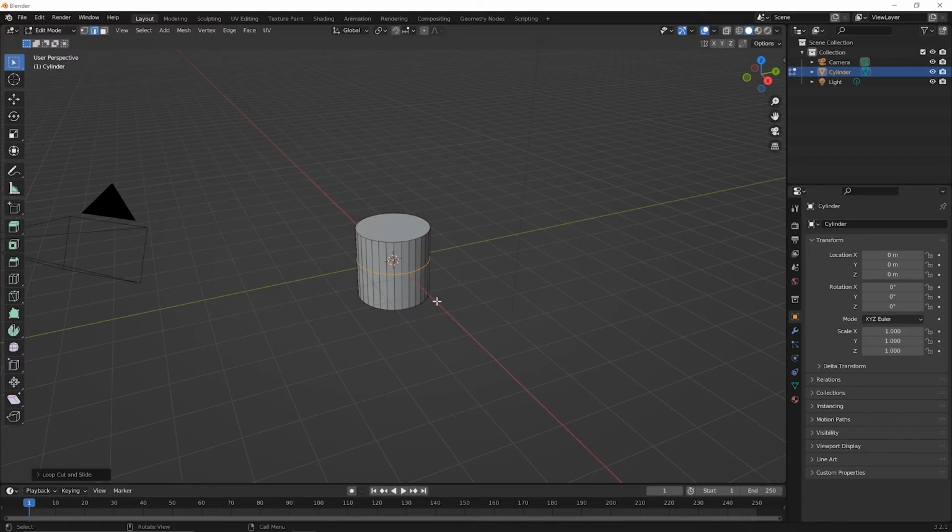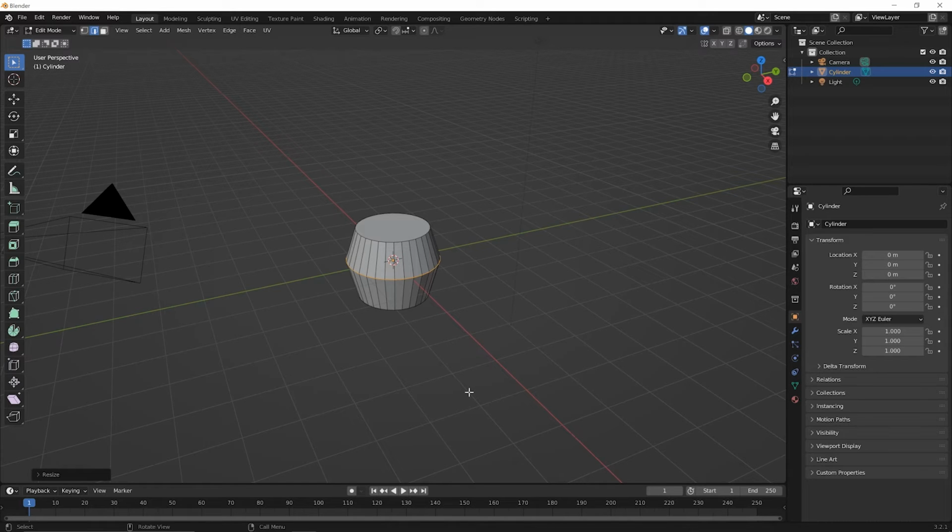So the loop cut tool allows you to add an edge loop and then slide it into position with the second click. Now we already know this, but the purpose of adding a loop cut is so that now you could press something like the letter S on your keyboard for scale, and then you could move this in or out and adjust the shape. You can go ahead and click to set that down.